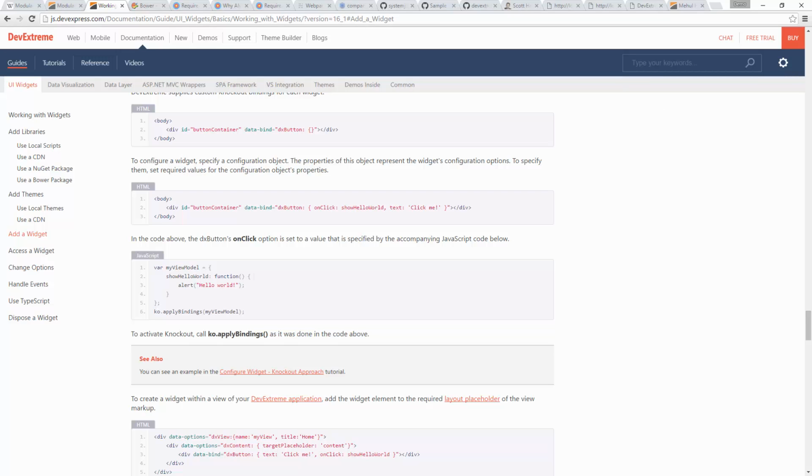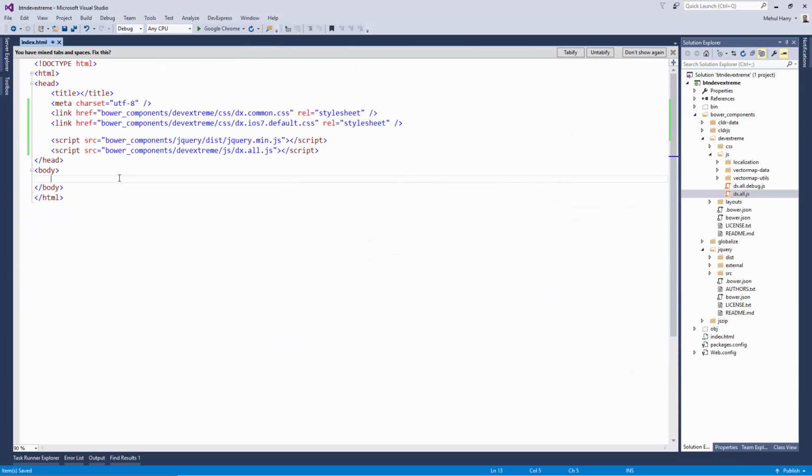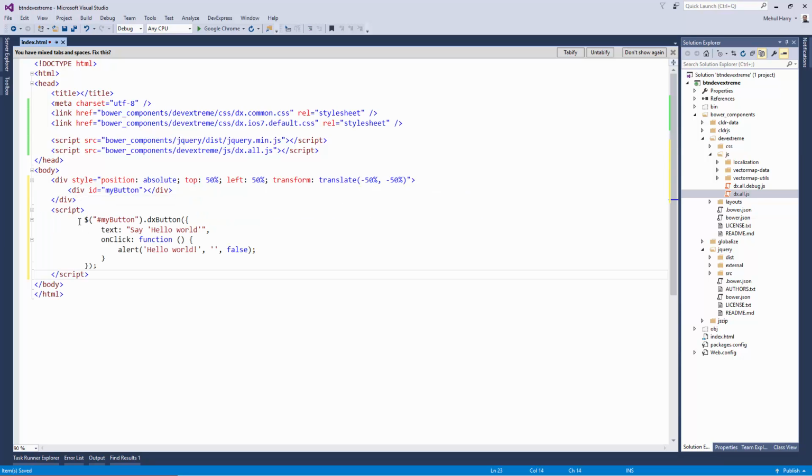So let's do that. To add a button, we're going to add a nested div. And here, all I've got is a div that basically just styles a little bit. And within there, I've got a div that I'm calling my button. Next, to make this all work, I'm going to make a call out in a script that says, hey, jQuery. So as you can see, I've got my $ sign here. jQuery, go find me my button. And it says, okay, it's right there. And then we're going to turn it into a DX button, which allows us to set its text property to say hello world. And then if they click it, we're going to actually say hello world. And that's it. Nothing fancy happening here.